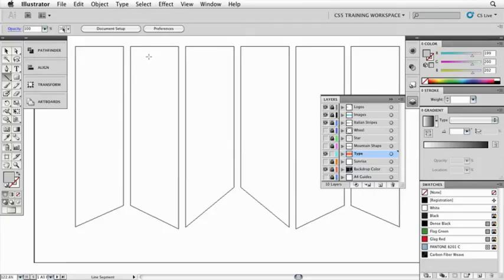What we want to do is create one that matches the exact height of this middle section here. So I'm going to position the cursor on the upper right hand side of our frame, click and drag all the way down to our intersection right there, and we've generated a line of exactly the right length. Now this is why we're in outline mode, because we can't actually see a stroke applied to this.